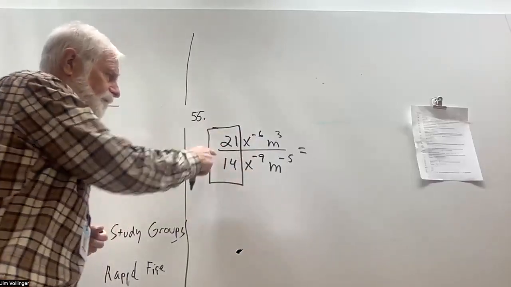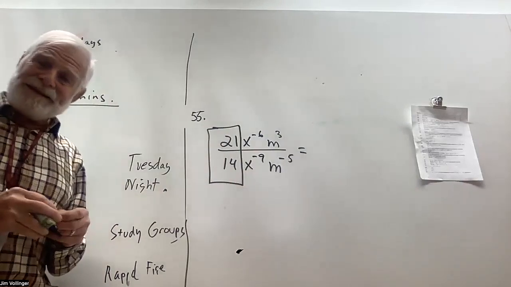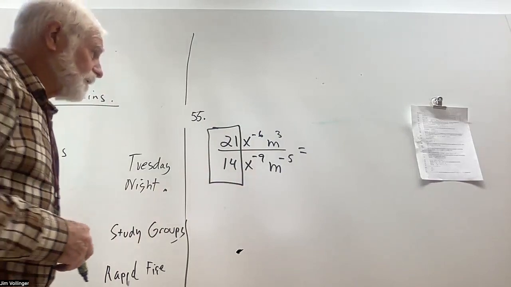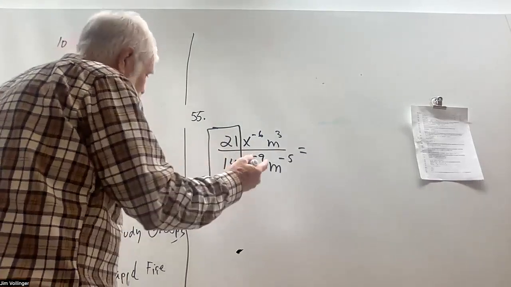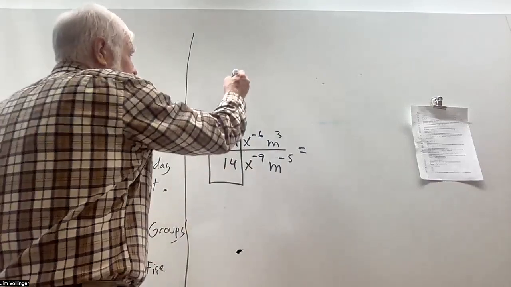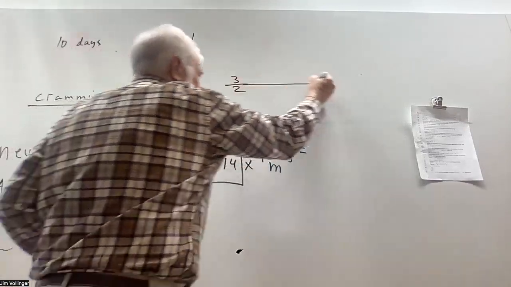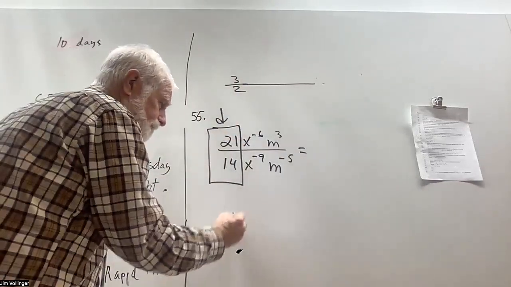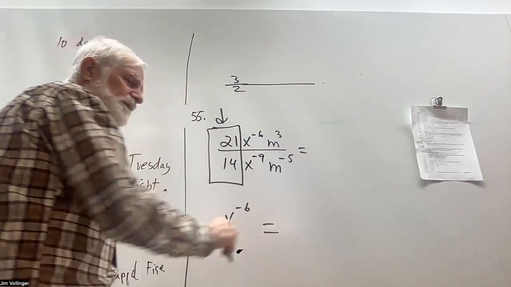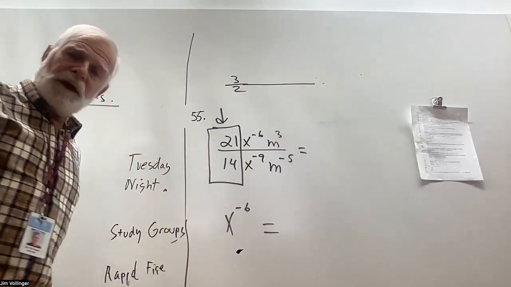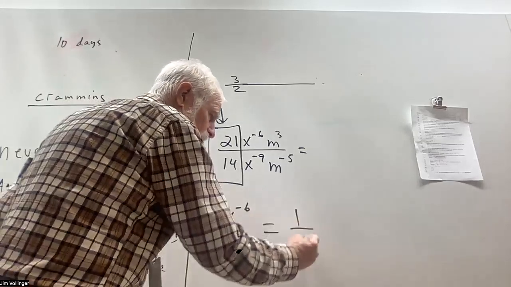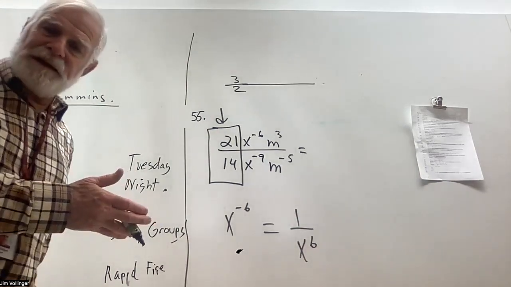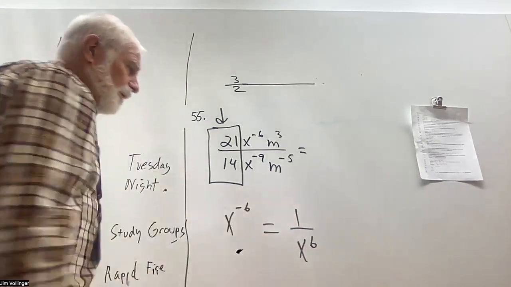Some of you have been leaving this fraction as is, and that's an elementary school gap. Got to close it. 21 is 3 times 7, and 14 is 2 times 7. The 7's cancel, and we get 3 halves. Okay, I'm not going to talk any more about that, but I am going to talk about x to the minus 6. An equal sign means "may be written as," and there is another way to write x to the minus 6: 1 over x to the 6. It's been done in earlier videos, so I'm not going to talk about that now. That's just another way of writing it.